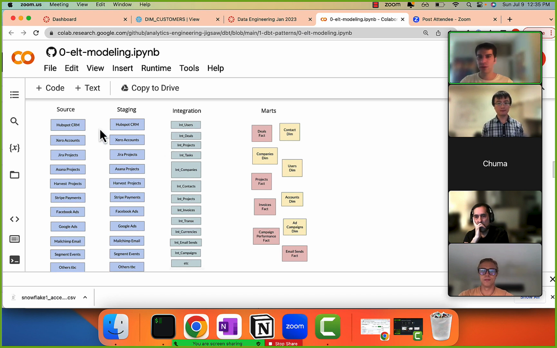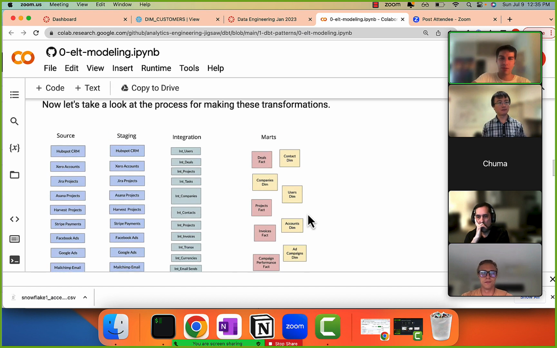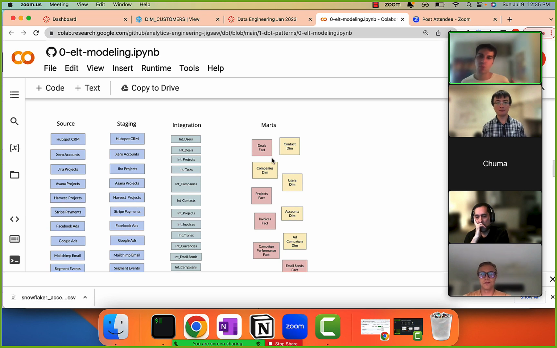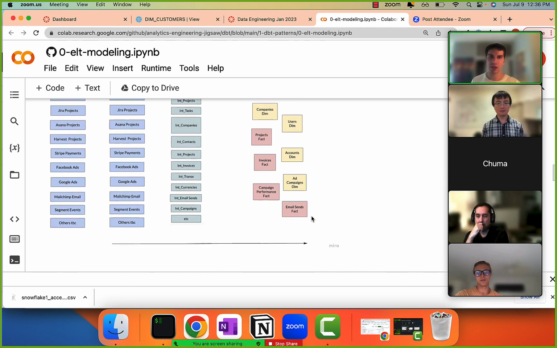That's the integration. So first we have the original data, we clean each of the sources of the data, and then we combine them, because we have some overlapping data. And we also want to dedupe it. If we have the same user from multiple places, we want to make sure we're not listing that user twice, things like that. And then finally we'll have the marts, which is what outside stakeholders will query. This is the fact table and the dimension tables, our star schema. So that's the ultimate goal, to get to something that people will want to use internally.